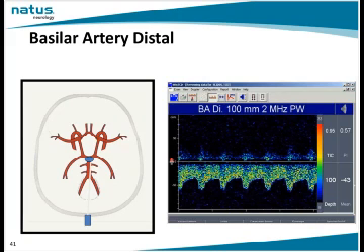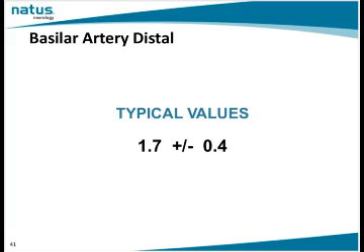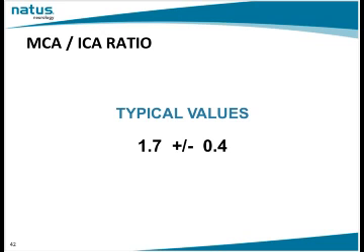Sometimes we've got situations where some labs always do the submandibular approach, which is insonating the middle cerebral artery, which we do anyway, but then comparing that to the extracranial ICA. This is called the MCA-ICA ratio. On your Sonara, it shows up under summary as LR. That LR stands for the Lindegaard ratio. Let's talk a little bit more about this.